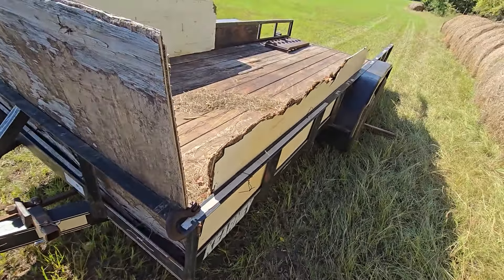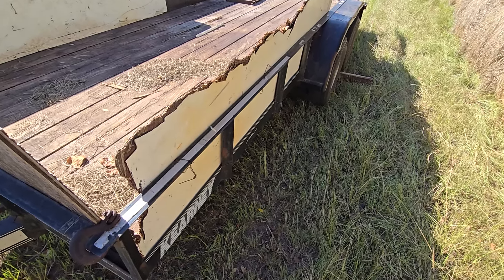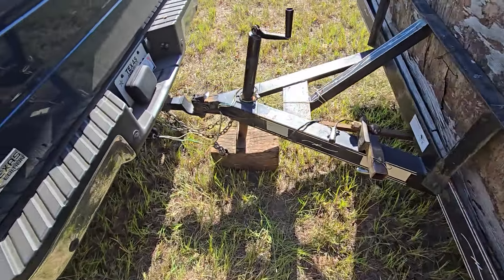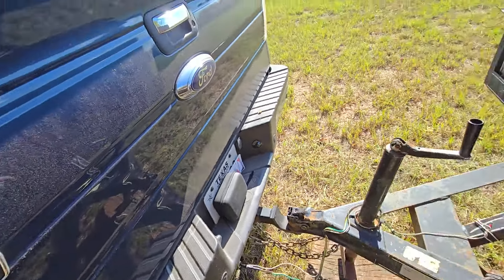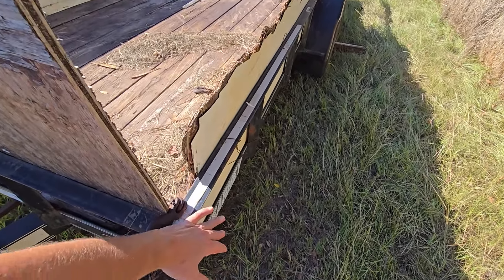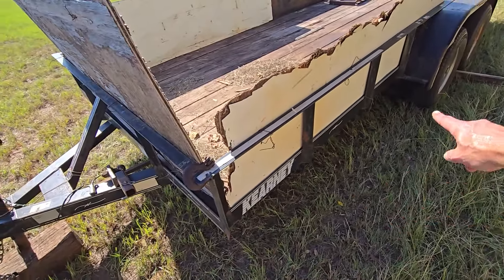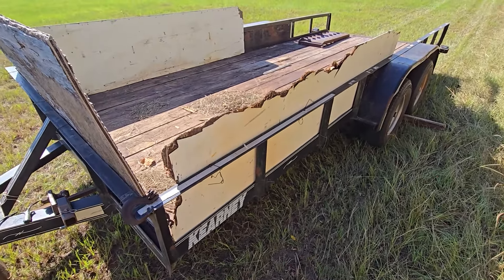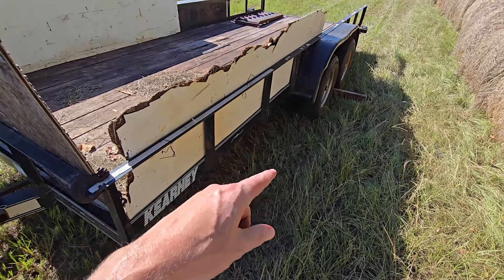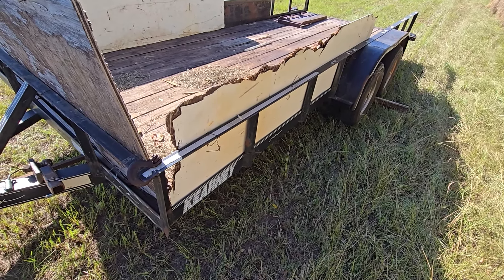This is a utility trailer. It's 16 feet. We got this thing many years ago, and it has two 3,500-pound axles on it. One of the checks I like to do is once I get it hooked up and off the jack, I like to do what I call a torsion test or wiggle test. I'll push down right here, and what you want is minimal torsion because these utility trailers' main frame is that right there. My tractor is 6,900 pounds, and this is a 7,000-pound trailer, so I'm right at max — two 3,500-pound axles. If I ever have a bad weld snap or something, this is the time to find it. Not going down the road.